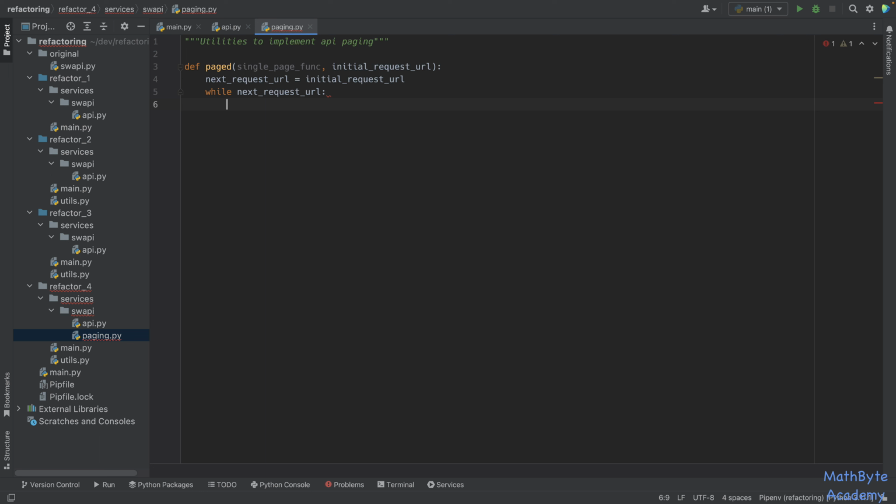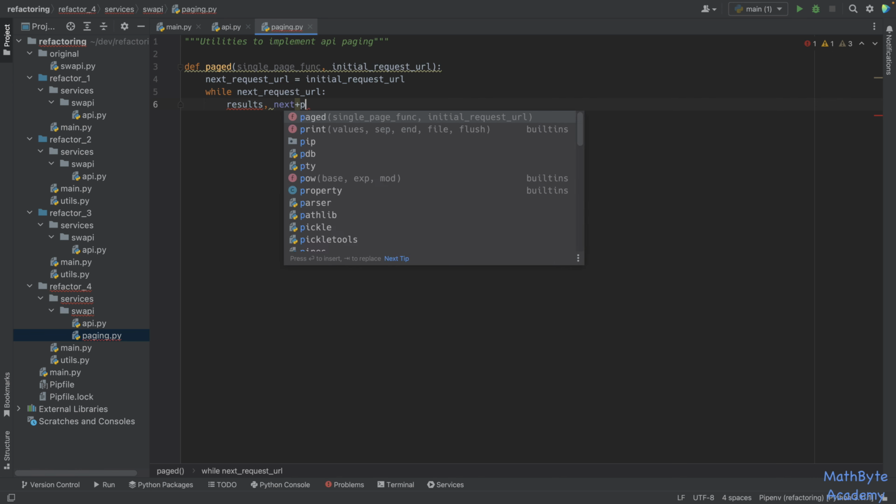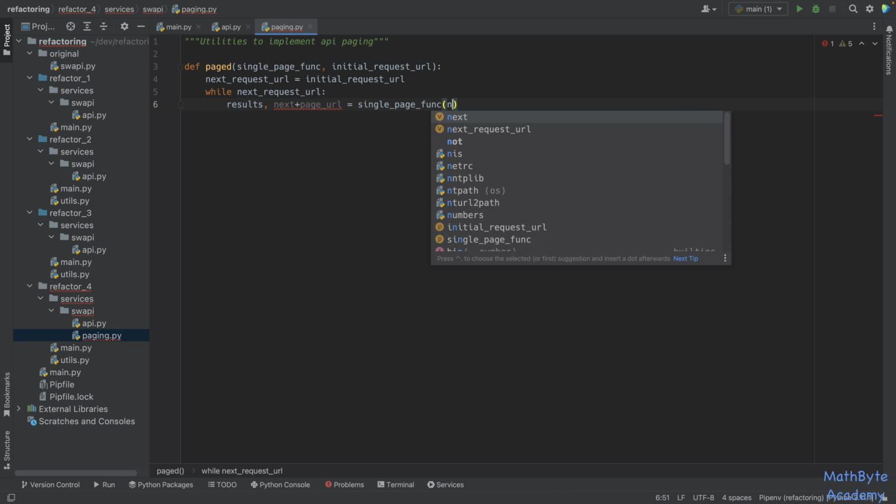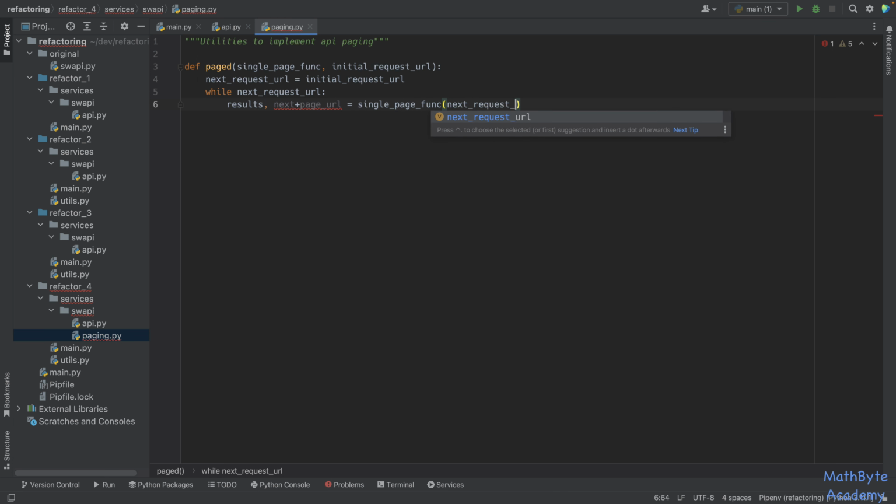So initially, when this paged function first starts running, next request URL is set to the initial request URL, so to the Starships page number 1. So this is basically not None. So while that's true, I'm going to get the results, and I'm going to get the next page URL from calling the single page function with my next request URL.